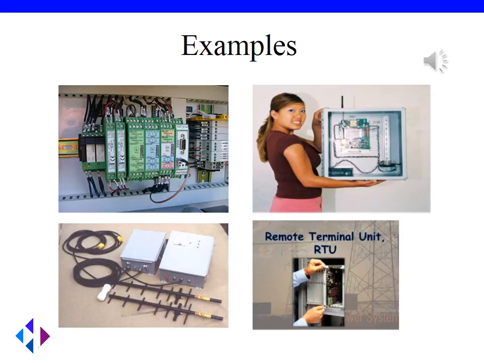On the right is another example of a remote PLC that has this attached radio interface. That's the little black line on top of the box. In the bottom left-hand corner is a set of communication devices. Even those can have PLCs or RTUs inside, for they're communicating back via microwave to a main control unit. And then, of course, on the right is a remote terminal unit, or RTU. But each one of those cards is an RTU.